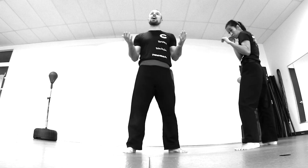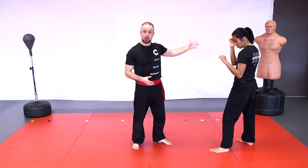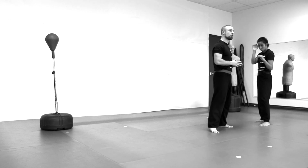Now, even if you don't have a partner to practice with, you can still practice this drill on a standing target like a bob or a punching bag, or even against a wall, because you're just stopping your strikes at the surface. You're not using any strength. So you can develop your control that way.